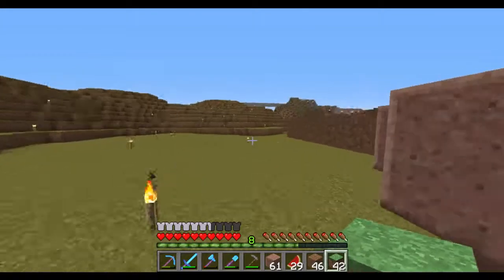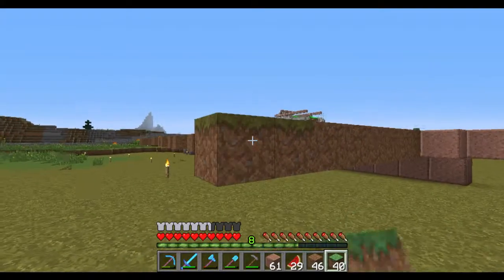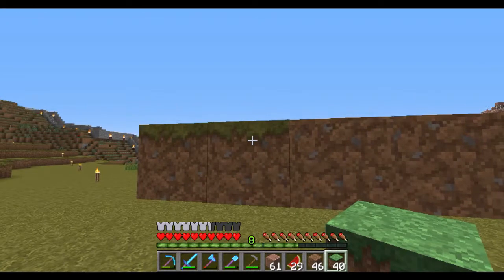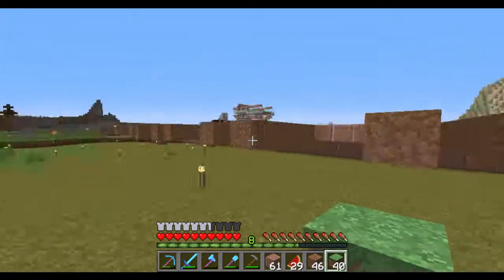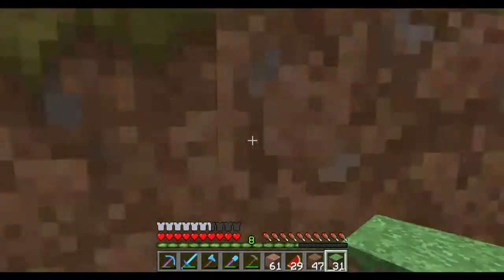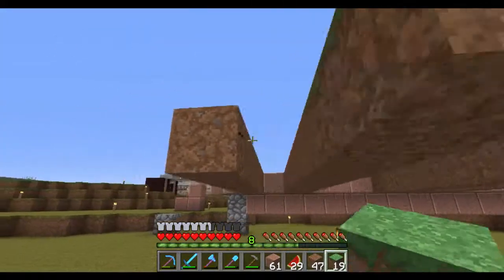So the idea is that basically on this block here, the dropper will be on that. I mean, the dispenser will be on that. And then back here, the redstone will be on, but just in case the sheep do manage to eat that somehow, despite being blocked off from it, that one will help that to regrow. You know, it is purely just a precaution. There's no other reason for it to be there. So yeah, what I'll do is I'll finish off putting all this down and then I'll do another cut.